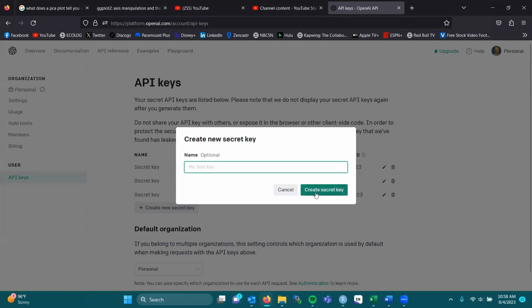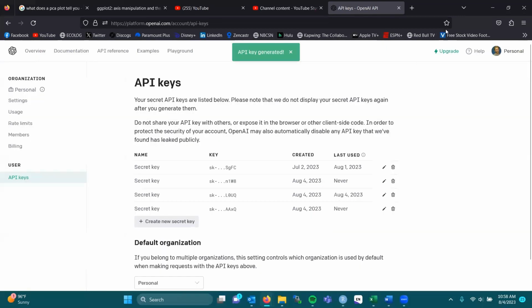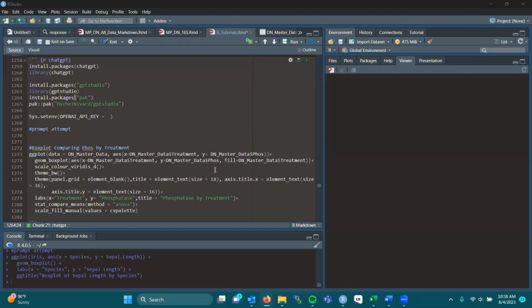When you create the key, you can copy and paste it into R, where you're going to use Sys.setenv(OPENAI_API_KEY = ...). You're going to copy and paste that into RStudio.